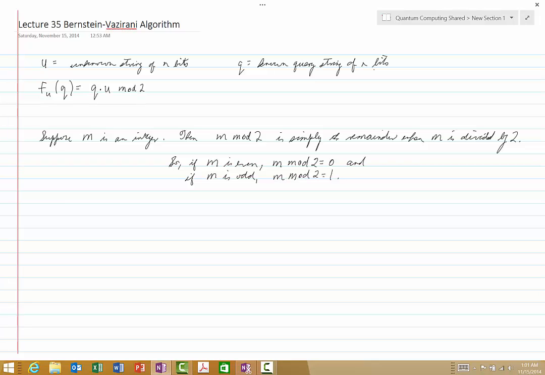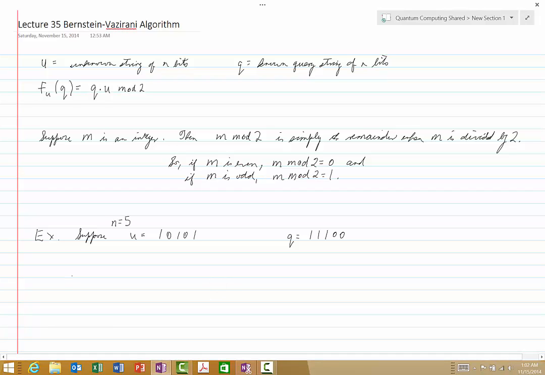So just to make absolutely sure this is clear, let's suppose u is equal to 10101. And so you can see here that n is equal to 5. That is the length of the string u. But again, suppose that string is unknown. You may know it, but somebody else is trying to guess it, and so they might have a query string equal to, let's say perhaps, 11100. Their query string will have the same number of bits as the unknown string, and so at least they know that much, how many bits there are.